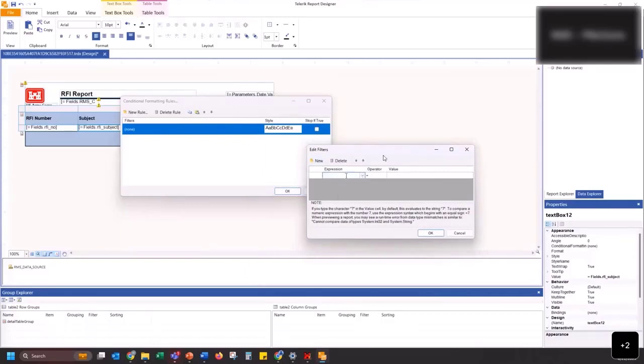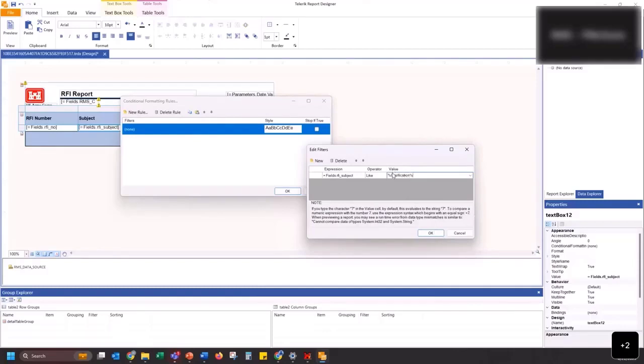So we're working with the RFI subject field. Oops. Underscore subject. And if we're going to see if there's a specific word in that subject, we're going to highlight it. So let's say clarification, since we are talking about RFIs.